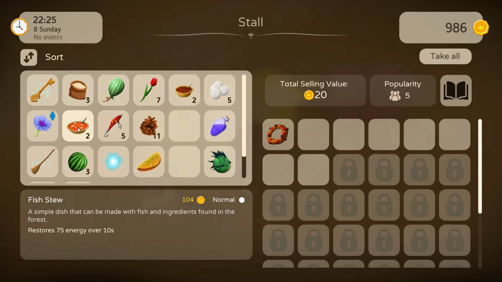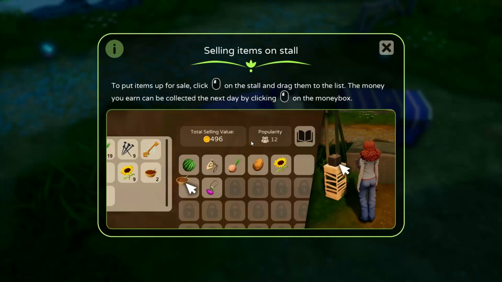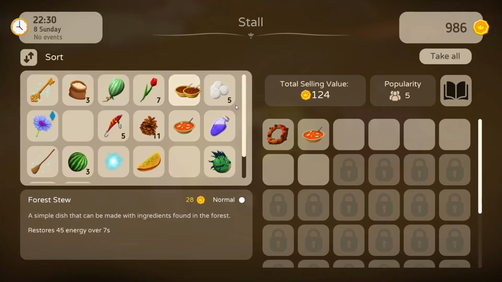How do I split? Yes, they added this option, but I don't want to sell them to all. So how do I? Oh, okay, that's how you do it. No, no, no, no! Oh no! Wrong button. I will have to cook another one.